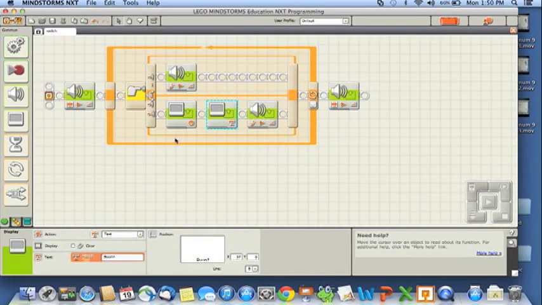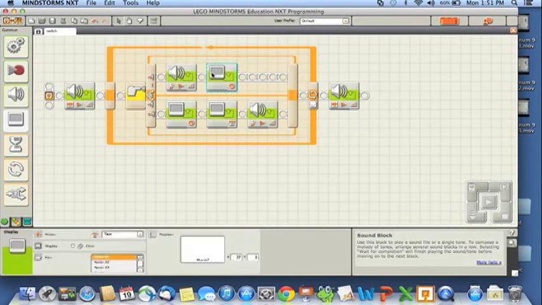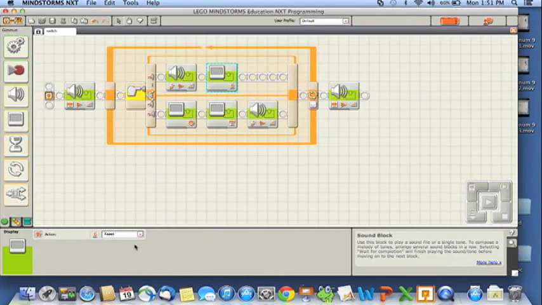And of course, the NXT is not going to do that till it gets to the very end of the program when it cleans up, unless we tell it to. So let's explicitly tell it to. Whenever we play this high note up here, let's add a display block. And this is a display block we haven't actually seen before. Instead of an image or text or drawing, we're just going to select reset. And reset means clean up, reset the display.